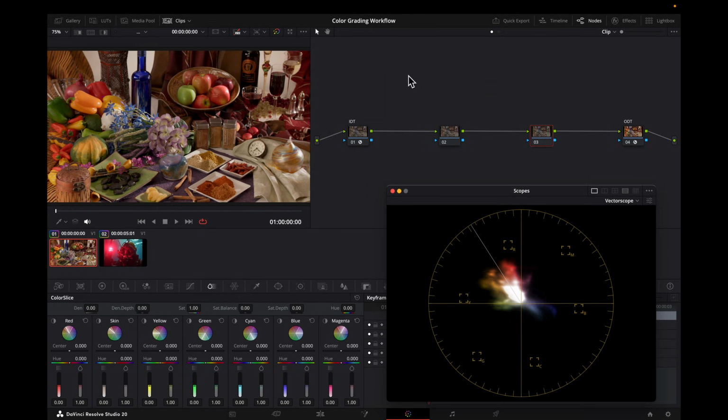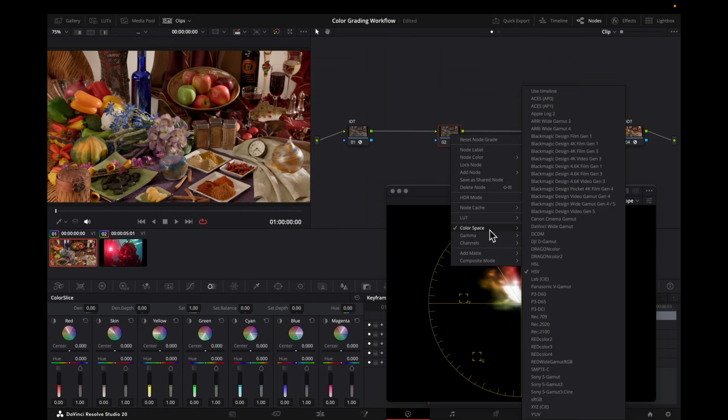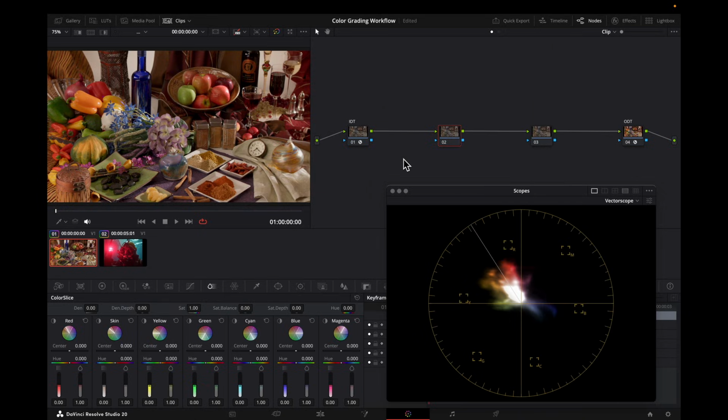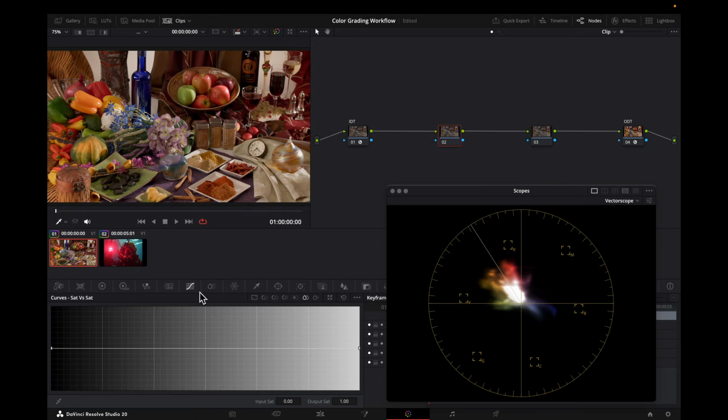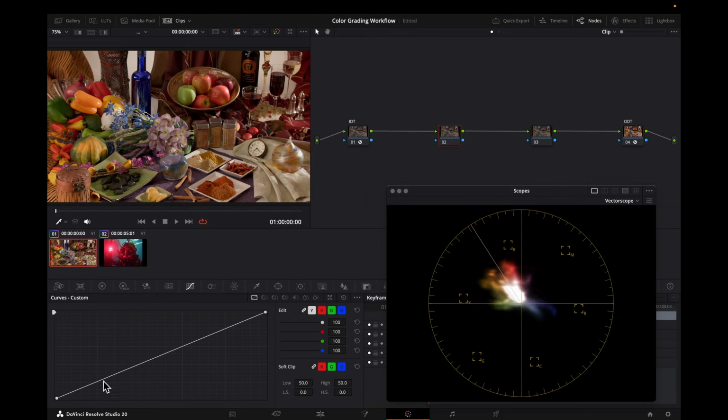So when it comes to controlling those higher saturation values when using these methods, there are a couple ways we can go about this. First, if you're using the HSV method, which I believe this node is still correctly set up for, if you wanted to, some people do this, you can use the curves as kind of a sat versus sat curve. While this can work, it's something that I would advise caution with because it can be easy to break your image, but you could pull down the higher ends and increase a targeted area to add saturation to in a subtractive method. But again, use caution with that.